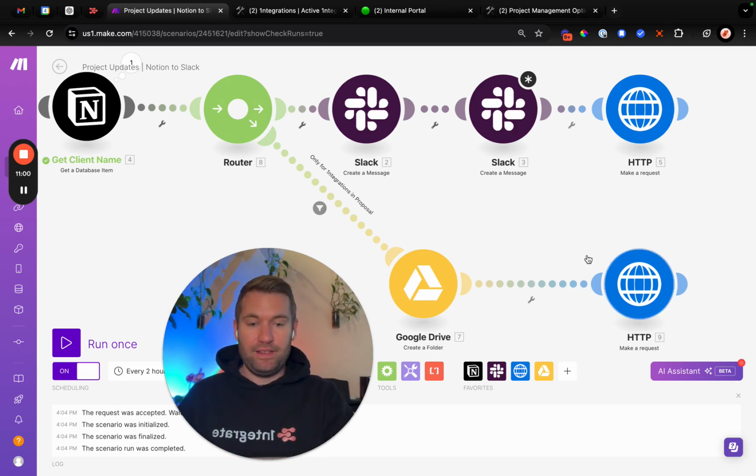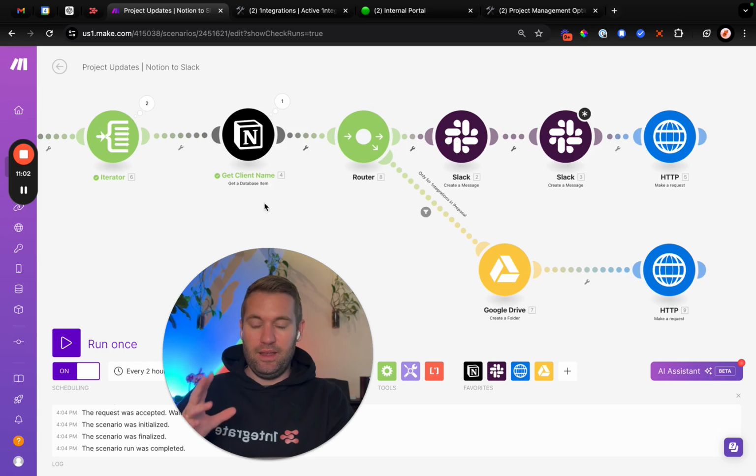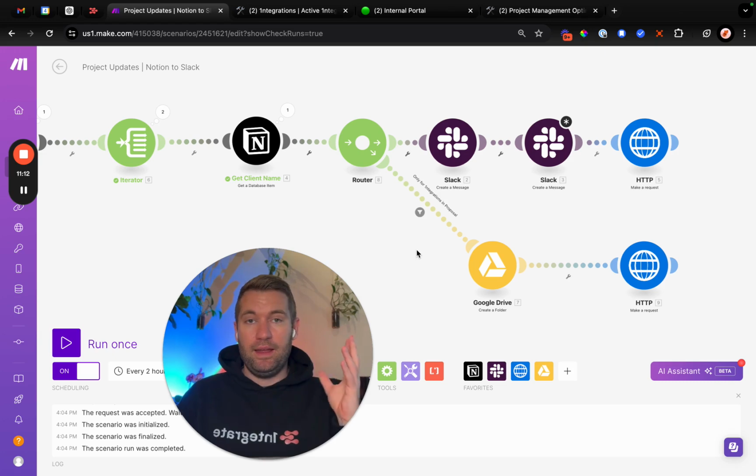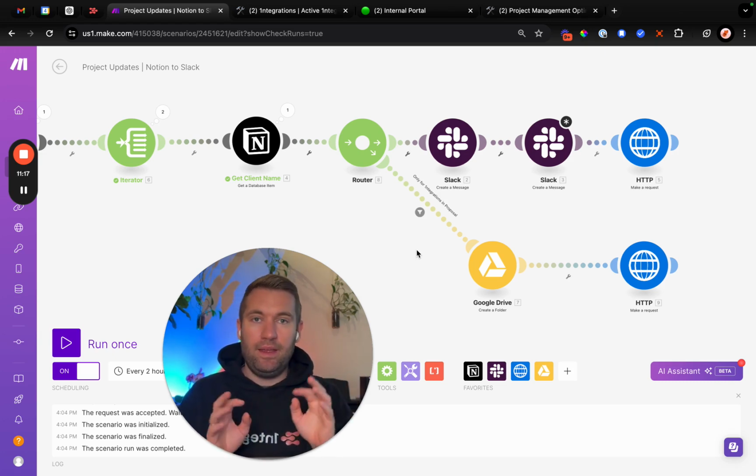So in this case, let's say we run through this and we move to the proposal phase. I want to let my co-founder, let my team know, hey, we've moved to the proposal phase. And I would typically before this go in and just type in, hey, we're in proposal phase. Here's a link to the Notion page if you want to know more about it.